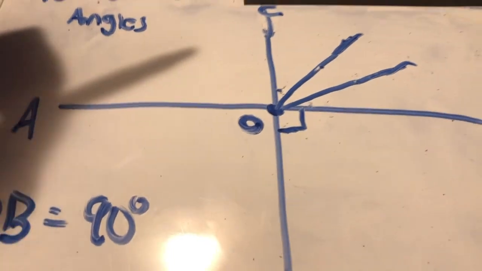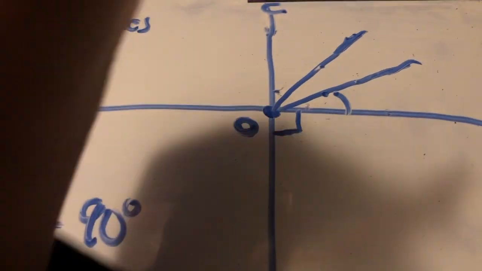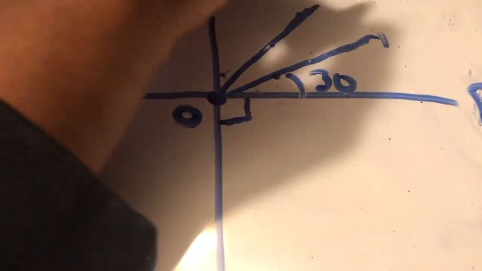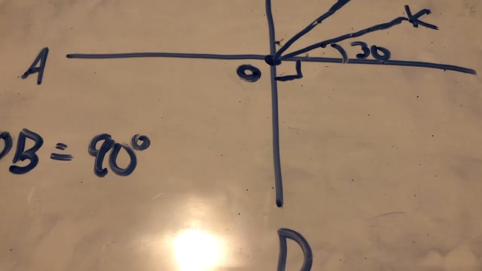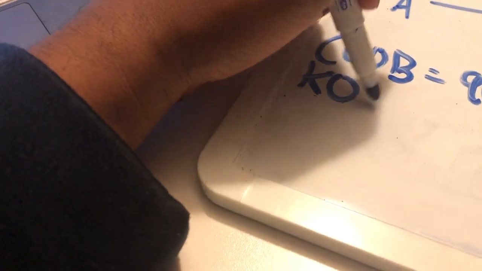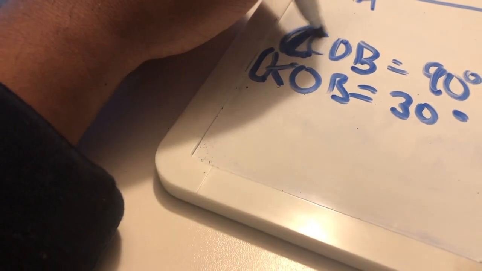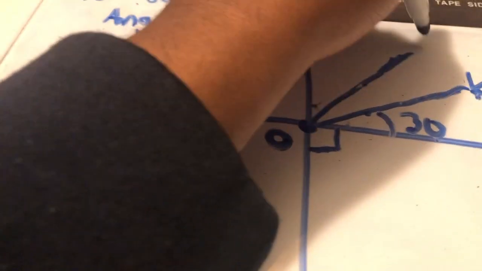All right, so let's label our stuff here. So we have our first, our 30-degree angle here. If we're looking at it from this line to our angle here, that's 30 degrees. We can label this in many different ways. I'm going to label it K. So our new angle now is KOB equals 30 degrees. So remember that you have your angle COB, angle KOB, and in this case, we're going to label this I.